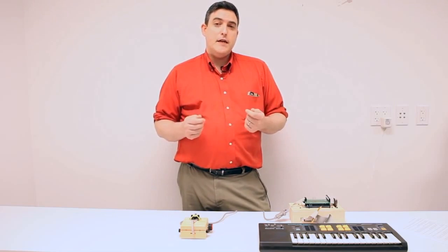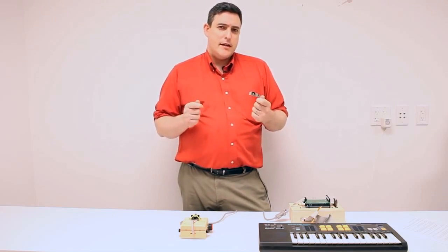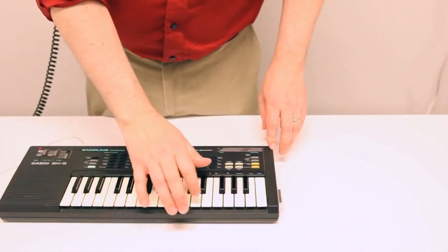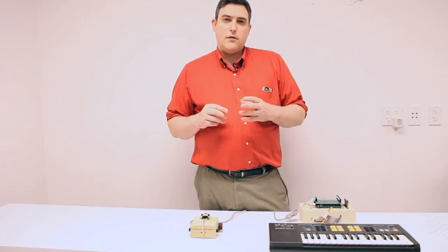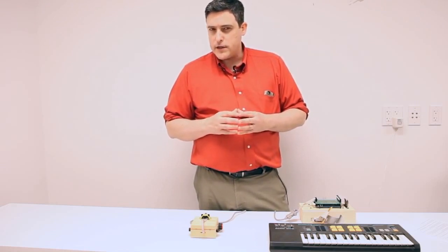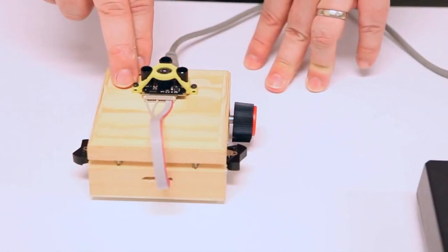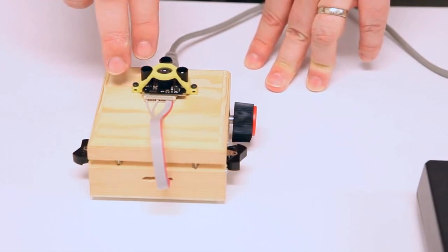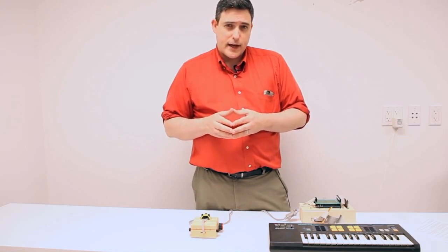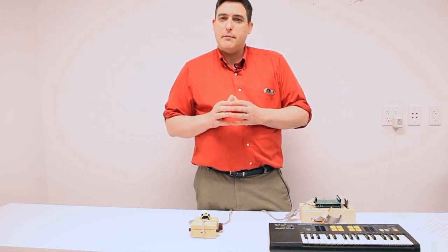Lately, I've been on an ongoing quest to make music, even though I have no ability to play a musical instrument whatsoever. So the wheels in my head really started turning when I came across the $140 TerraRanger One range-finding sensor. It works by timing the returns of infrared pulses. And when I saw this, I realized I had a chance to build something resembling an old-school theremin.